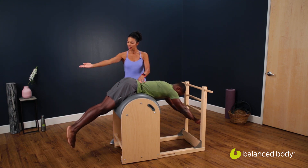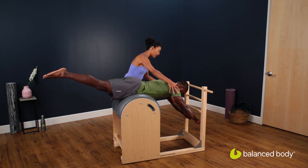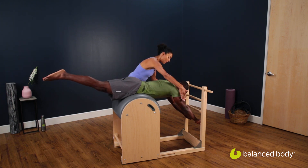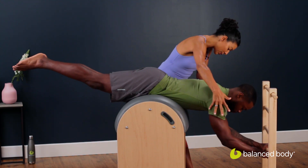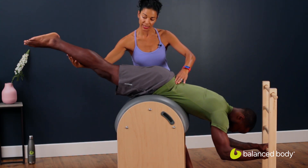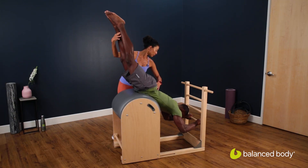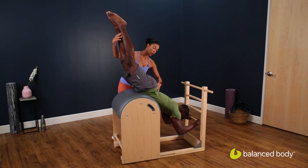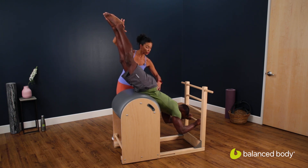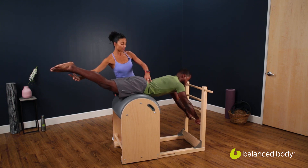Take your legs up to that lifted position and then we'll focus on the upper body. I want him to bend at the elbows — point your elbows down toward the ground and let yourself tip forward. Let the legs lift. See how high you can get the legs. Point the elbows more toward the ladder barrel. Hold there and then come push yourself back up. Push your arms. Coming straight, just as straight. Perfect.